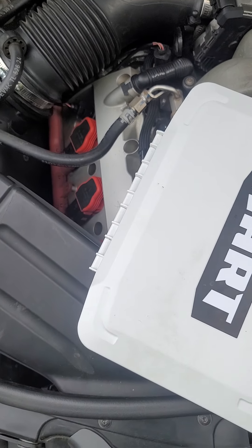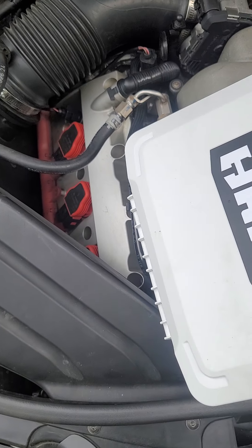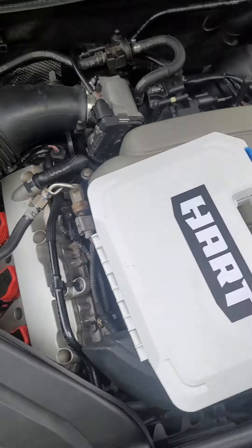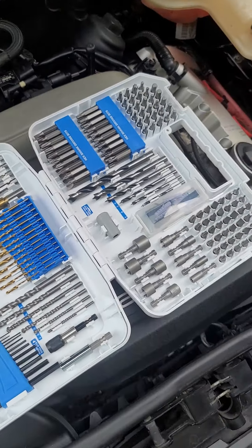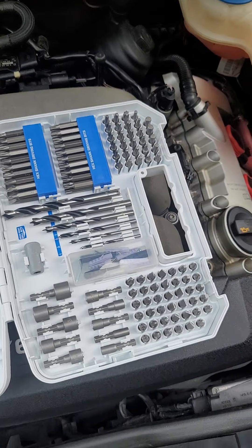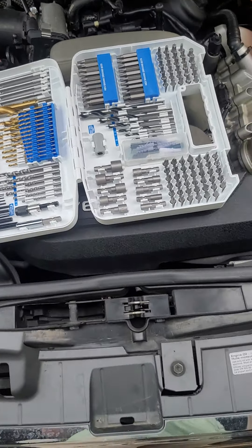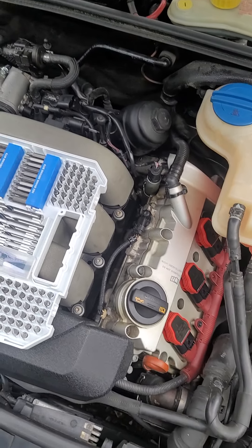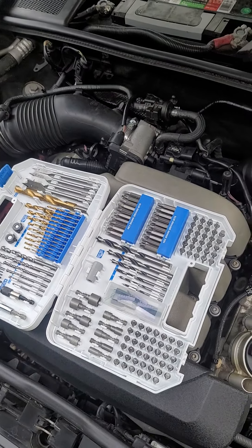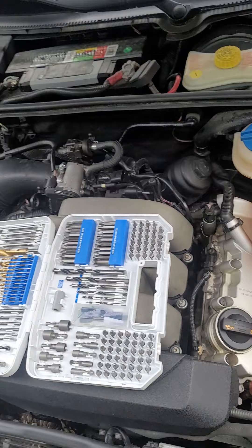My trusty tools — I'll set the sensor down and open up my tools. By the way, if you want this toolkit you can go to Walmart and get it for 30 bucks. It's got all kinds of star bits, torx bits, drill bits — pretty much everything you would need for this kind of car except the triple square. I don't know how to leave links yet, but once I figure it out I will make another video and leave all the links to all the parts I've replaced. That is my promise to you guys.